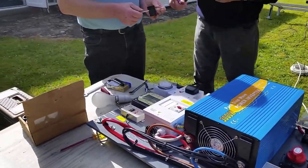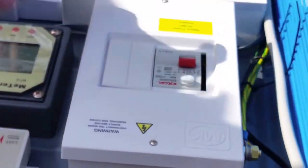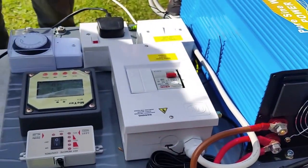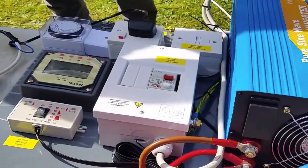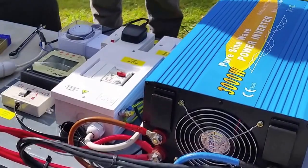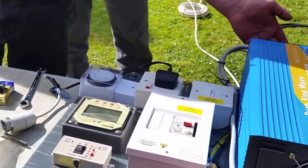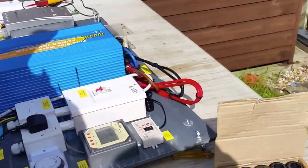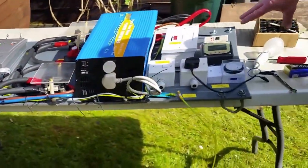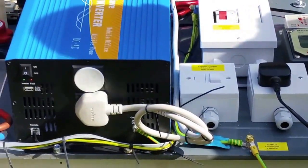Do we need any RCD on this, or will that take care of it? The RCD's there. But it doesn't work because of this, because that's live and not earth. What it is, it's called a floating voltage. The live and neutral on there is floating. It's 230 volts, but one side of it is not down at earth. We need a unit where one side is down at earth for that to function. Me and Chris have done some experiments with it this morning, and that breaker doesn't function due to that, due to the inverter.